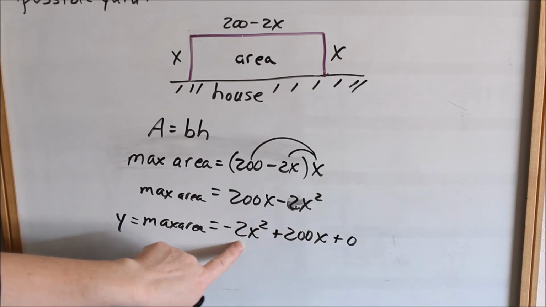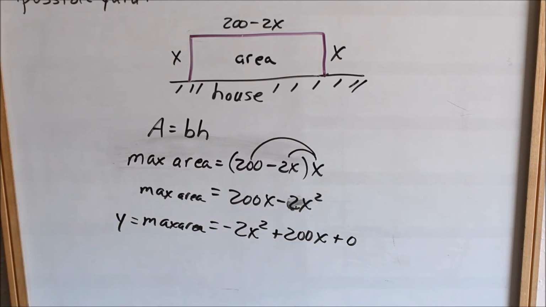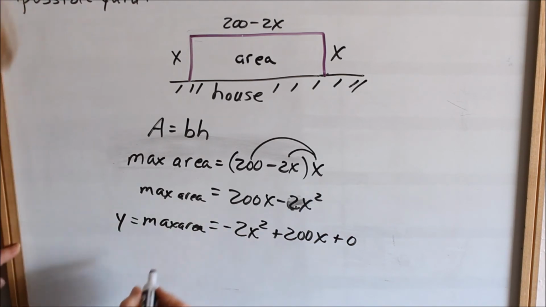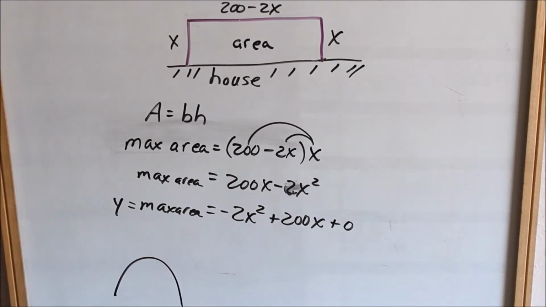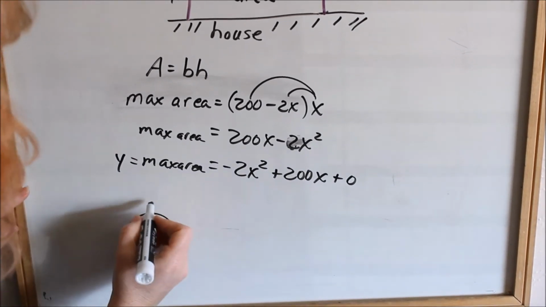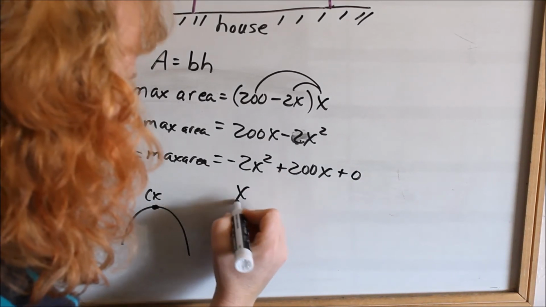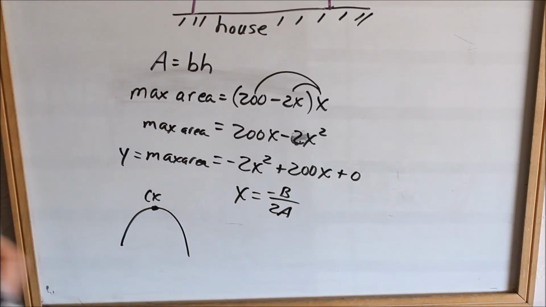It's important to put it in this order, in general form, with your x squared term first and then your x term, because now in order to find the maximum value of any parabola, this would be facing down, so it would be a parabola like that. That maximum value is at the top, which is the vertex. That x coordinate will tell me the maximum value. So we can use our formula of x equals negative b over 2a, which tells me the x coordinate of the maximum value. So when you're finding the maximum value, you can use this formula.